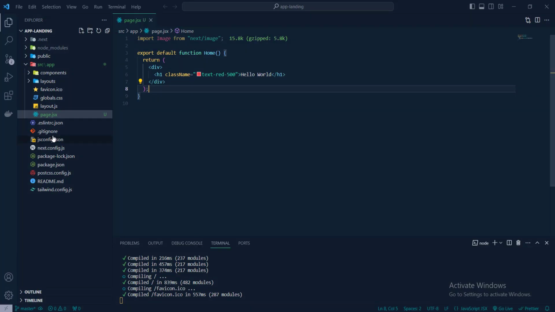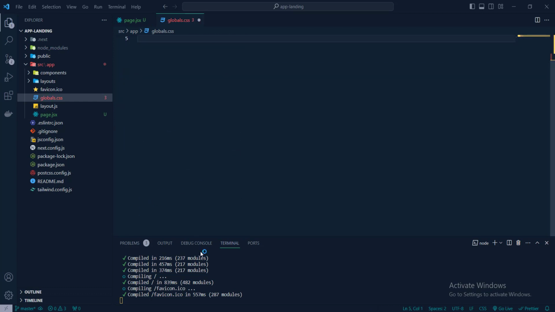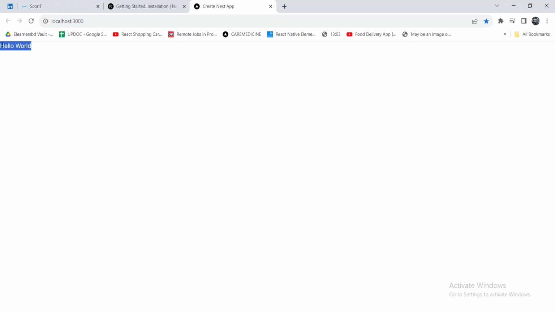Now we have to remove all the CSS from globals.css. So I just remove it and save it, because we need only these three lines to use Tailwind CSS. Yeah, you can see Tailwind is working perfectly.